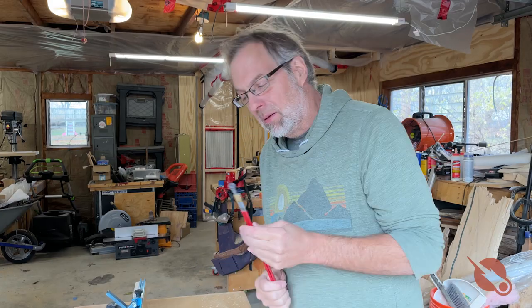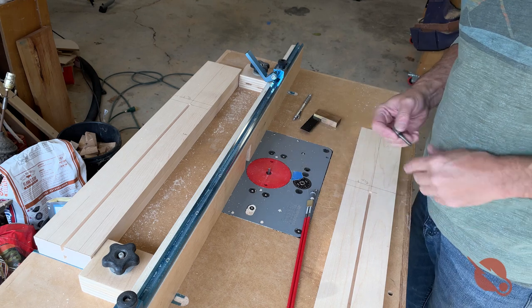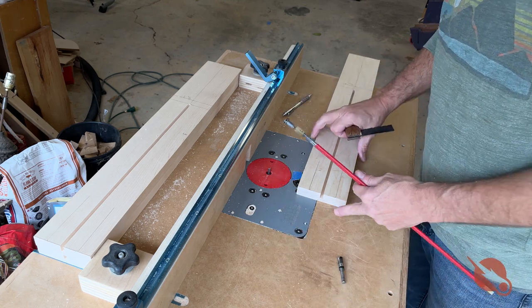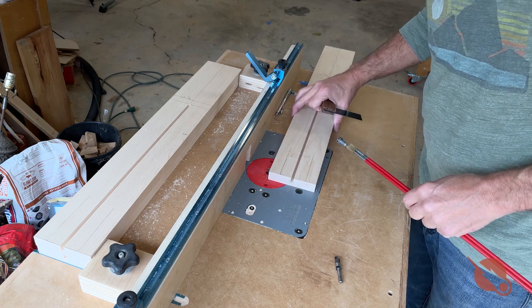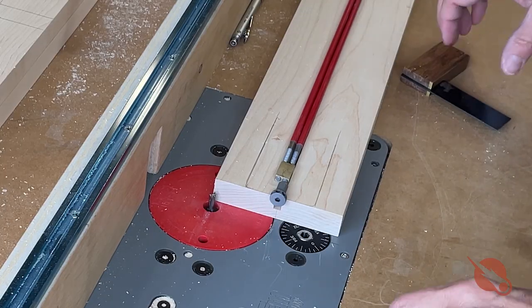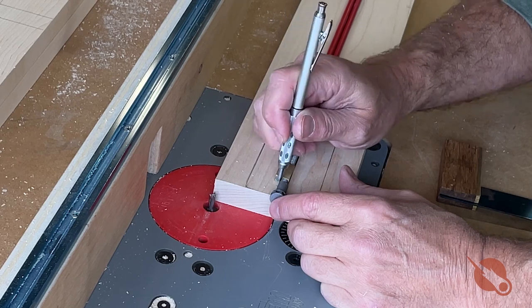All three are routed. But now I've got to make a little recess for the barrel end of the spoke. As it so happens, my little 3/8-inch barrel bearing bit is exactly the right width. So leaving the fence where it is, I'm going to pull the truss rod bit out, put that in there, and then just route ever so slightly. And then I'll just go in as far as I need to take care of that little gap — I don't want to go any farther than that.